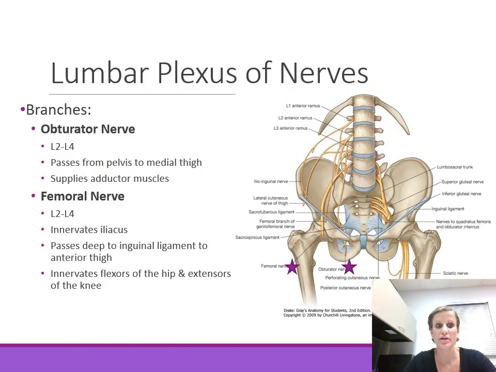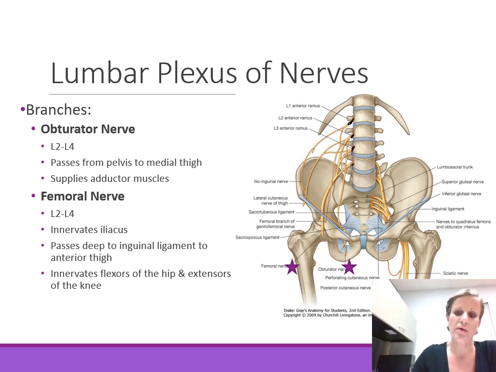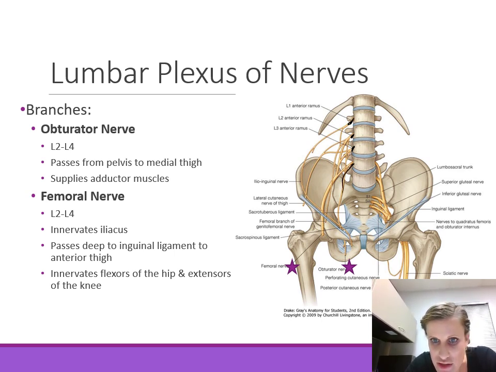So I said that we would go into the obturator nerve, the femoral nerve, and the lumbosacral trunk in more detail. Just looking here, you can see the L1 spinal nerve, L2, L3, L4, and all of those are going to be important for both the obturator and femoral nerve. The obturator nerve is formed by portions of the L2 through L4 spinal nerves, and you can see here, this is the obturator, and it has there and there and there.